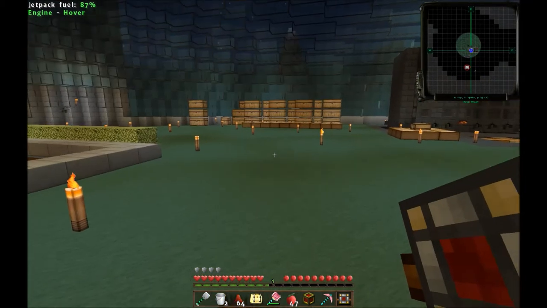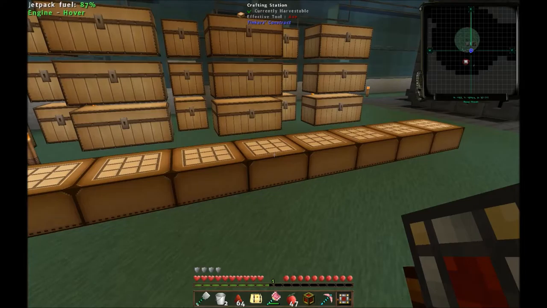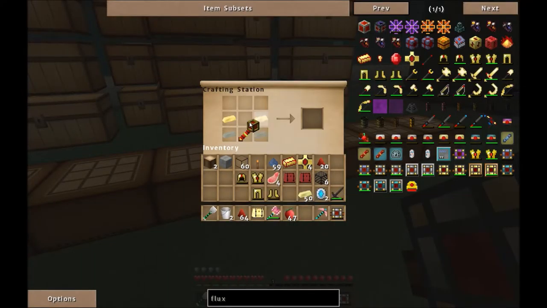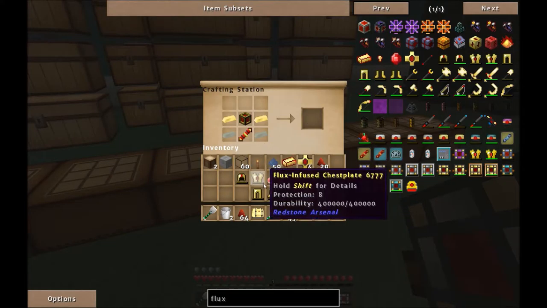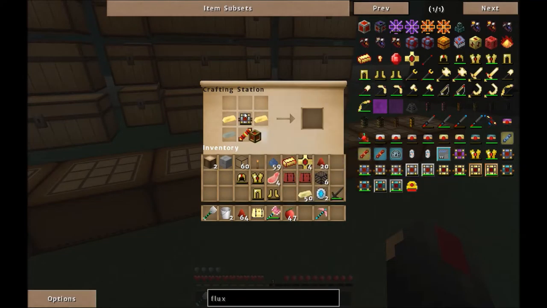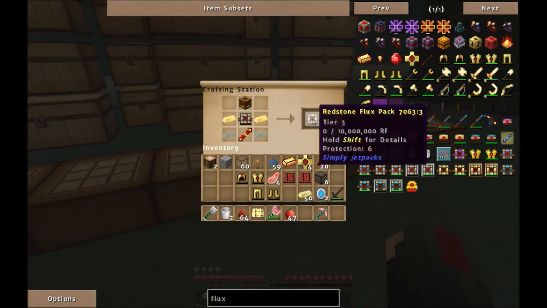Alright, shoot back over here. God, that's so quick. Right, so now it goes up into here. Let's let go there. And that goes there. Oh, look at that, redstone flux pack. Nice.